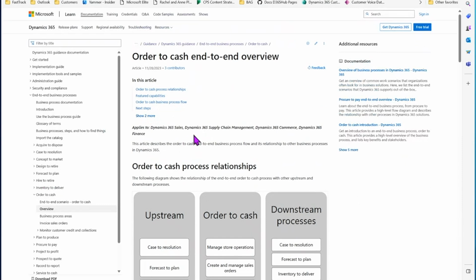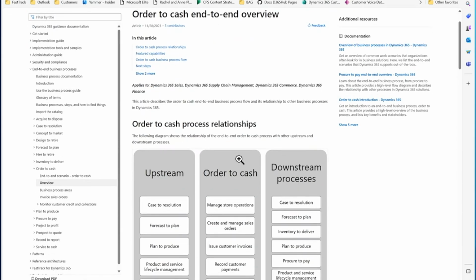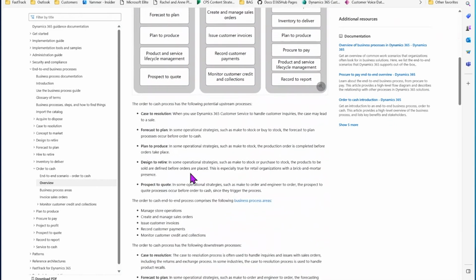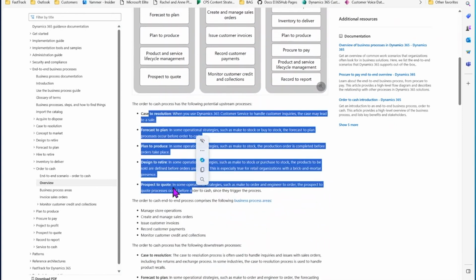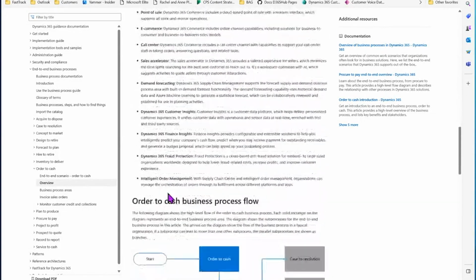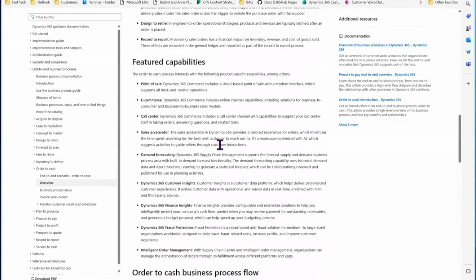Clicking on the overview article, which is the next one down in the left navigation pane underneath order to cash, this is where you'll see that overview. You can see the order to cash process relationship. We give you a description of how each of these processes are upstream and downstream, as well as some featured capabilities.